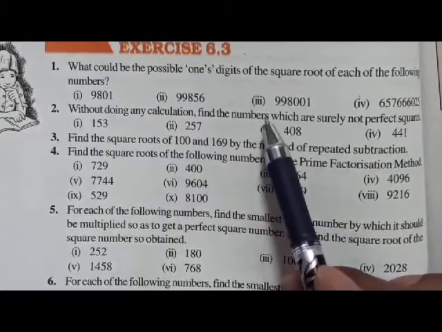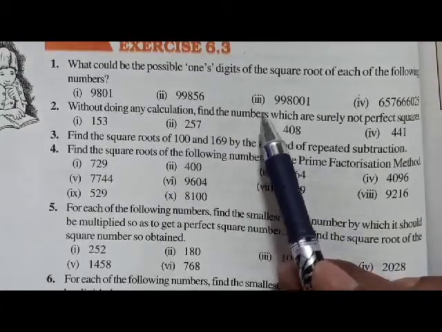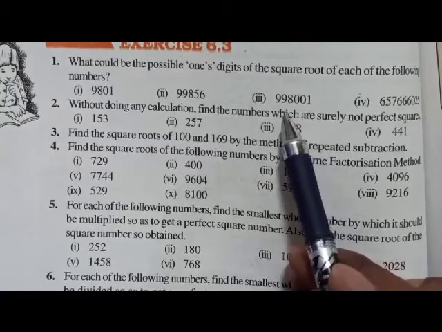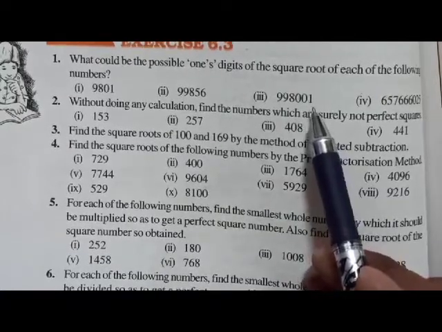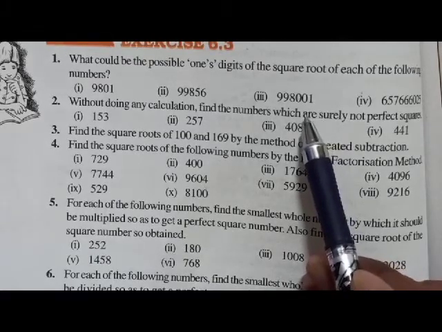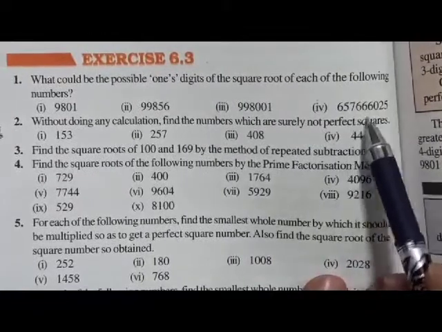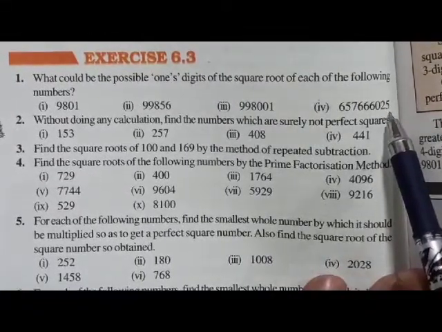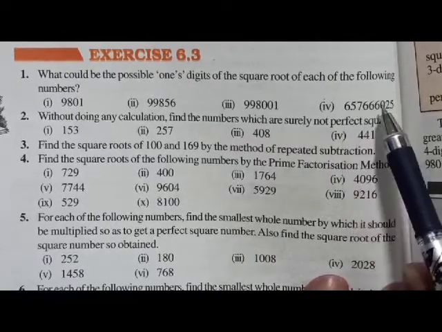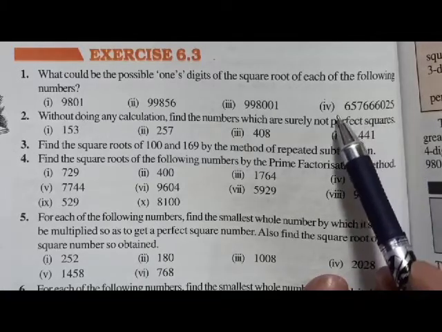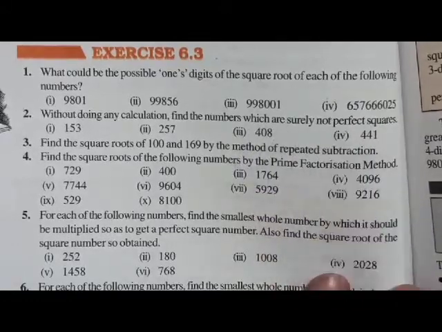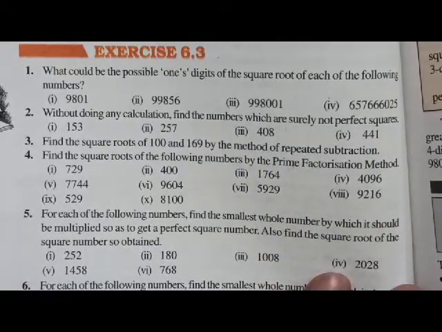Next is Roman number 3. Here in this Roman number 3, the 1's place digit is 1. So if we try to find out square root of this number, the answer will be 1 or 9, because 1 times 1 is 1 and 9 times 9 is 81. Now Roman number 4. Here the 1's place digit is 5, and we know that 5 times 5 is 25. So if we try to find out square root of this number, the 1's place digit will be 5. For this Roman number 4, only one digit will come, that is 5. So 3 and 4 you try as homework at home.